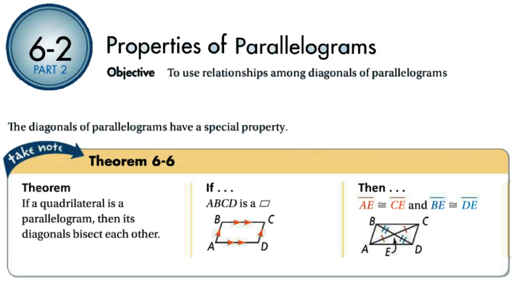And our first theorem says that if a quadrilateral is a parallelogram, then the diagonals of that parallelogram bisect each other. So here's a picture for you showing both pairs of opposite parallel sides. And if the diagonals bisect each other, what that means is these segments right here, AE and CE are congruent, and then also BE and DE are also congruent.